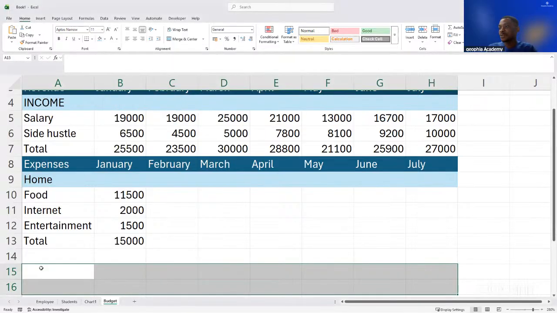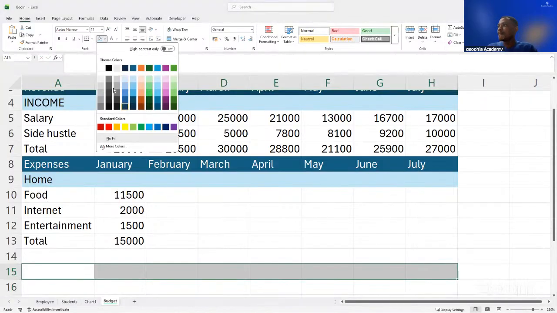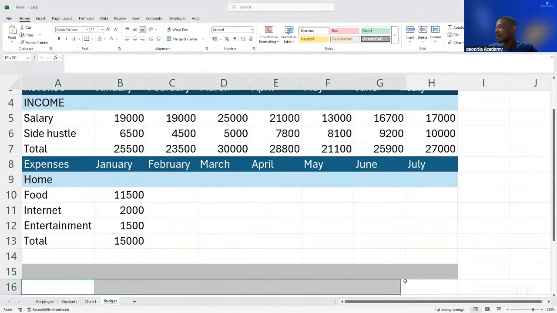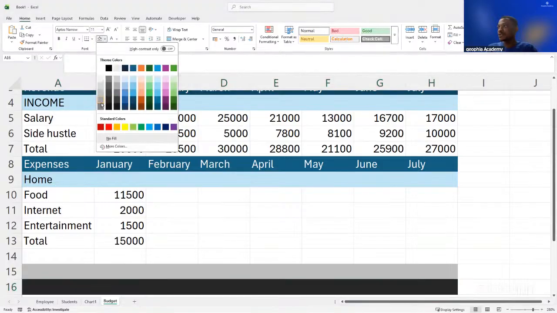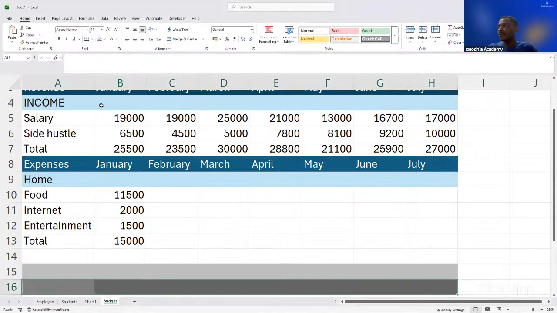All right, so this is what I'll do. I'm going to go with another shade of black, but this is going to be a couple of shades darker than what we had before.